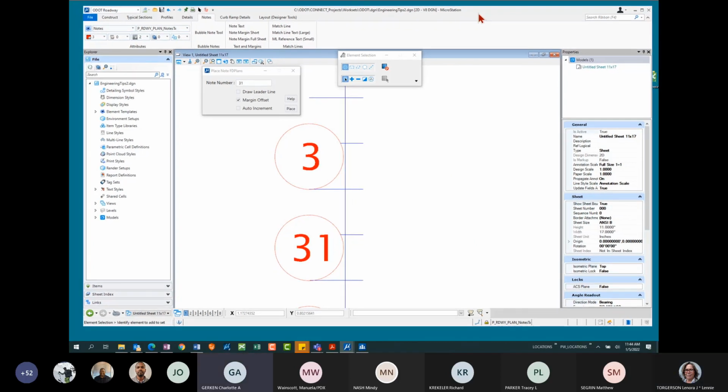But did the bubble note get smaller, or did the text change? Like maybe there's a bigger gap between 3 and 1 or something? Because all of those things, yes, may be true. This is an entirely different font. This is the Lucida Sans Unicode font. The V8i bubble tool used an ODOT font. So yes, they were very different.